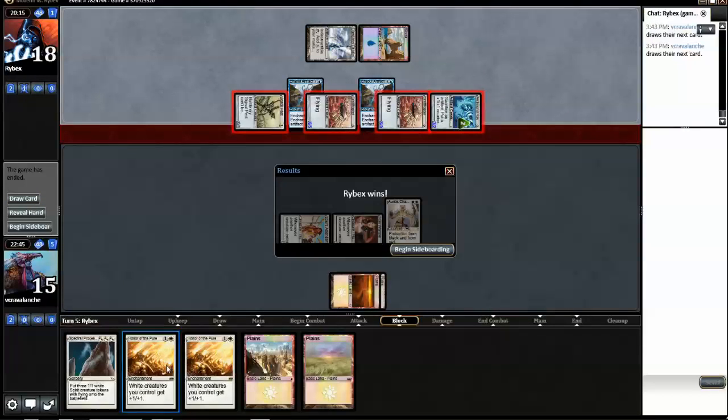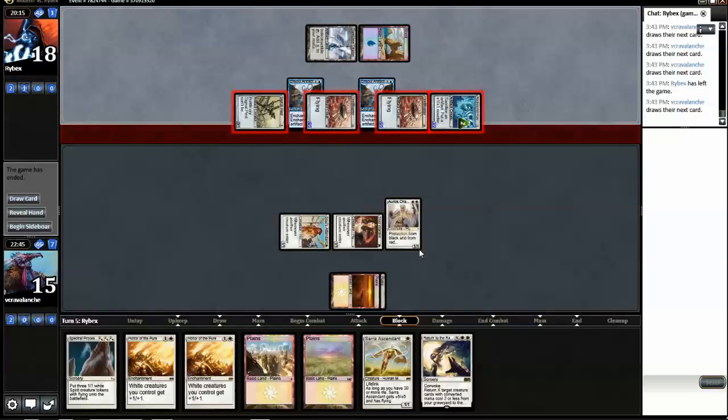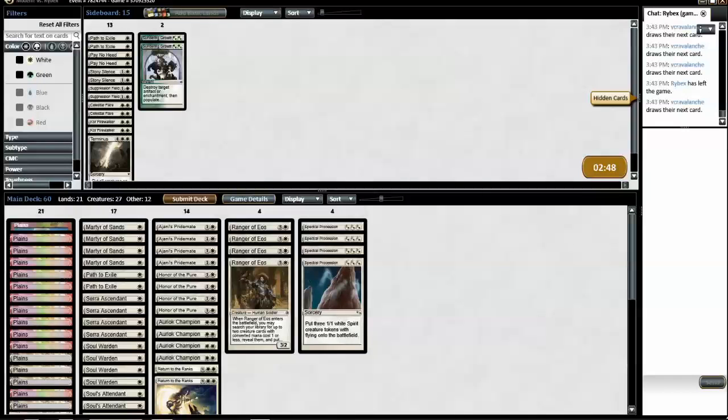If I would have blocked, then I would have gained life. It might have just been a losing battle by that point, but Return of the Ranks might have got us back in it, though. So misplay on my part. Again, Affinity, this is a very easy matchup.